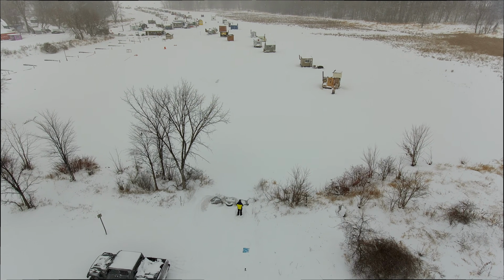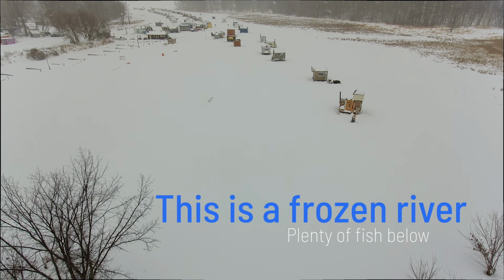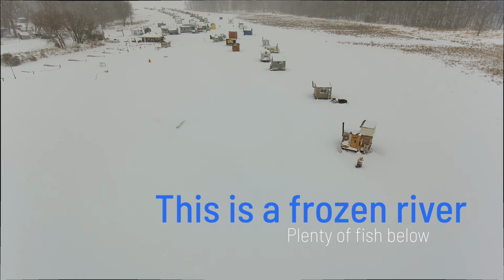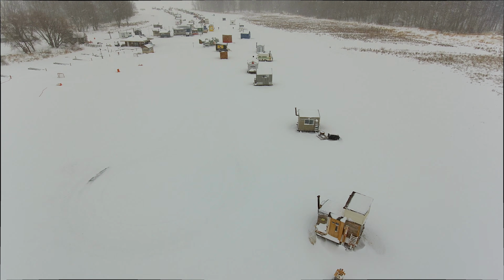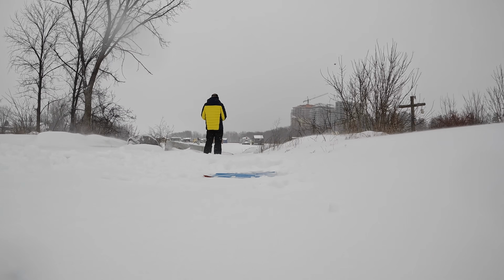So out here, what I'm flying towards, over the trees and everything, these are all the ice huts of people ice fishing. I don't know how many people are in them at the moment, but they can come out here, nice and warm, put a fire on inside, and do their ice fishing. Woohoo, that wind is cold.